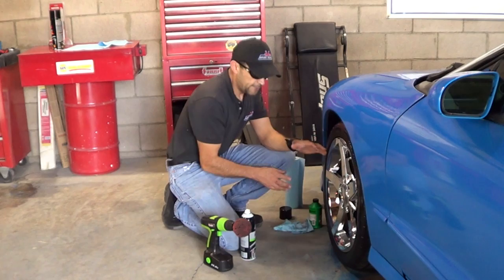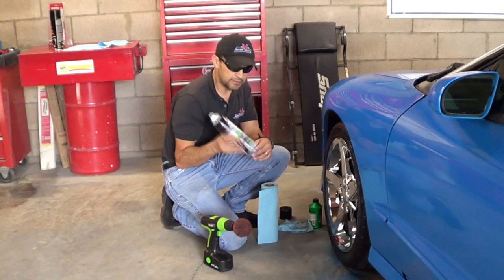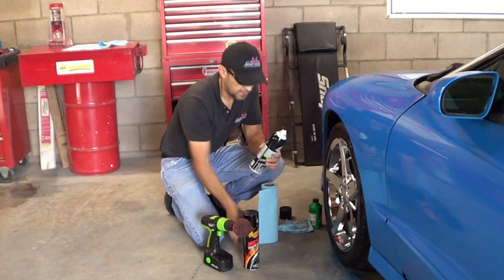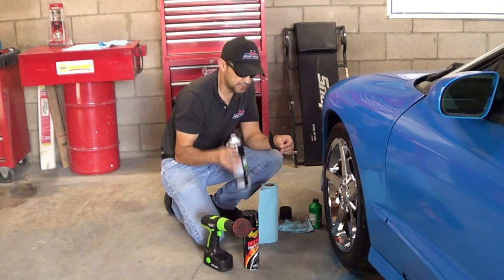I wipe the excess down with a towel and I apply this tire shine on. What I notice about this particular brand of tire shine compared to the one that I've been using, which is the Meguiar's Hot Shine, is that the Meguiar's goes on clear and it doesn't leave any streaks. When I applied this on, it went on as a foam and then it became clear, but it's leaving some streaks. I'm gonna go ahead and aim the camera up close so you can see it before I wipe the excess down.